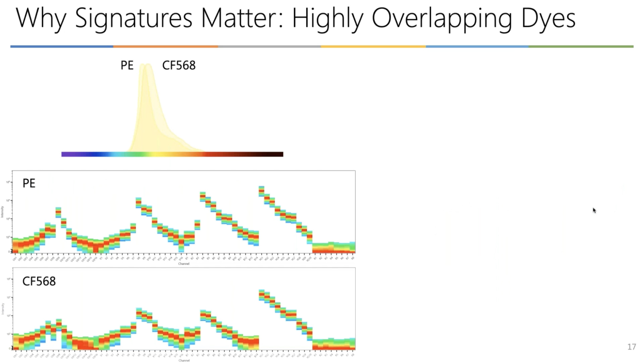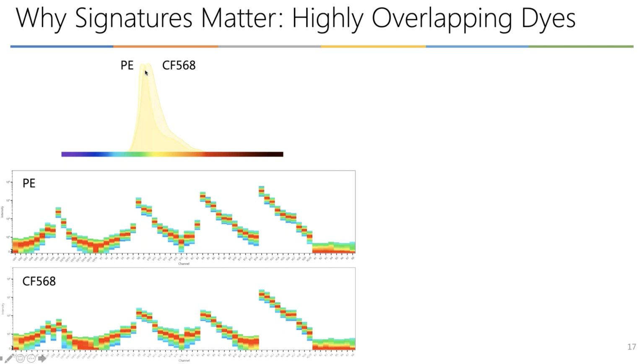As I said as well, the full spectrum signatures are the foundation of everything we do. We are very excited right now to work with a dye that many of you are not familiar with. It's called CF568, and we have launched our first reagent, a CD4 for human clone SK3 labeled with this dye. If you go to a reagent vendor website and look at the spectrum of CF568 and PE, you're going to say no way. Those two dyes are very close together in terms of their emission spectrum.